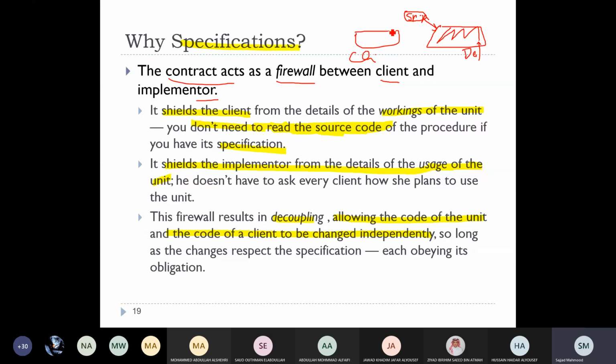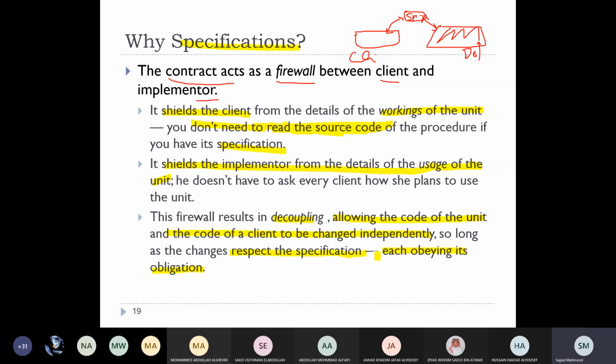Similarly on the other side, as long as the client is following the specs, he can change whatever he likes in his code. Both sides are completely decoupled. They don't need to worry about anything else. All both sides have to do is respect the specification, which means they both have to obey their obligations.